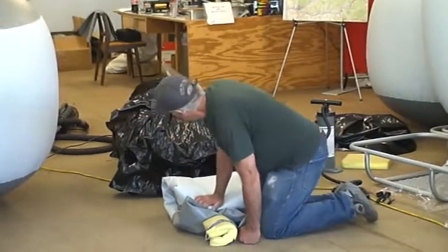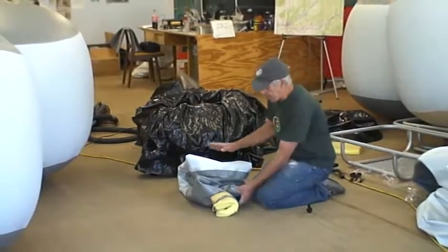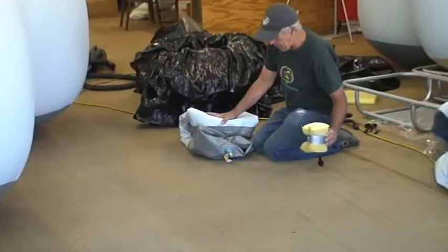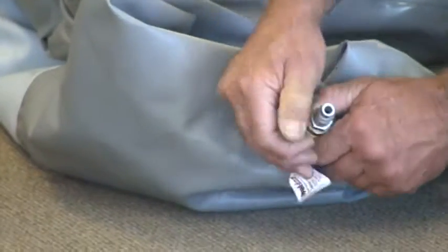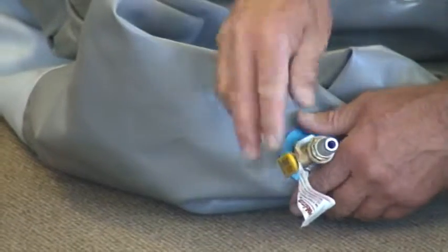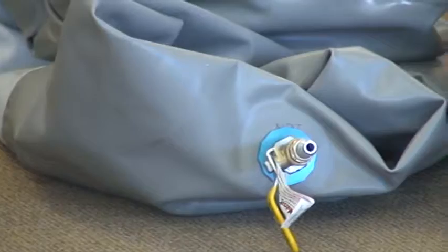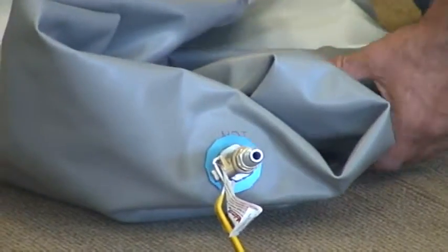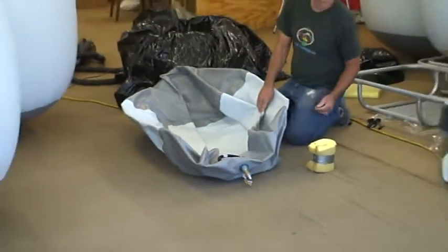Okay, when you first bring it out of the box, you're going to notice that we have a chunk of foam on here. Pull that chunk of foam off. You probably want to save that for later when you put them away. And this ball valve is open, so you want to close that ball valve straight away. And then we're going to open this up, and you notice that the whole thing is folded in half.